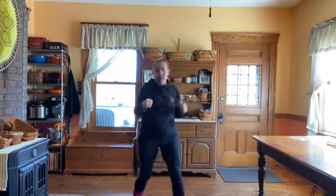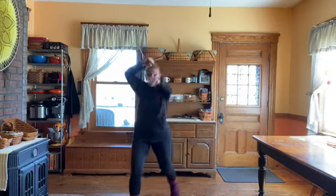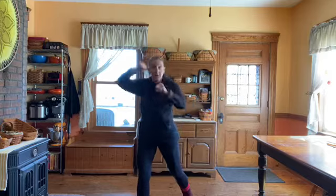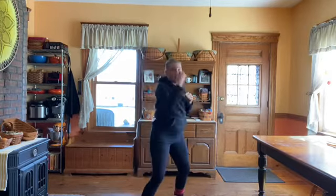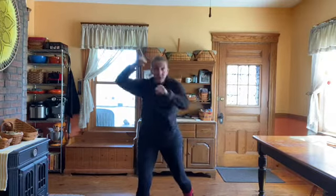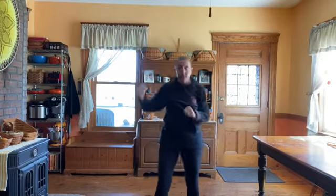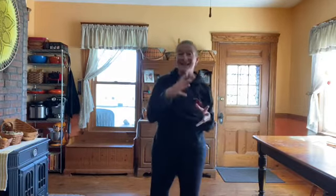Ten sets on one side, and then on the other side. Okay, so we did 10 sets on each side of each set of techniques, each combination of techniques, stationary.